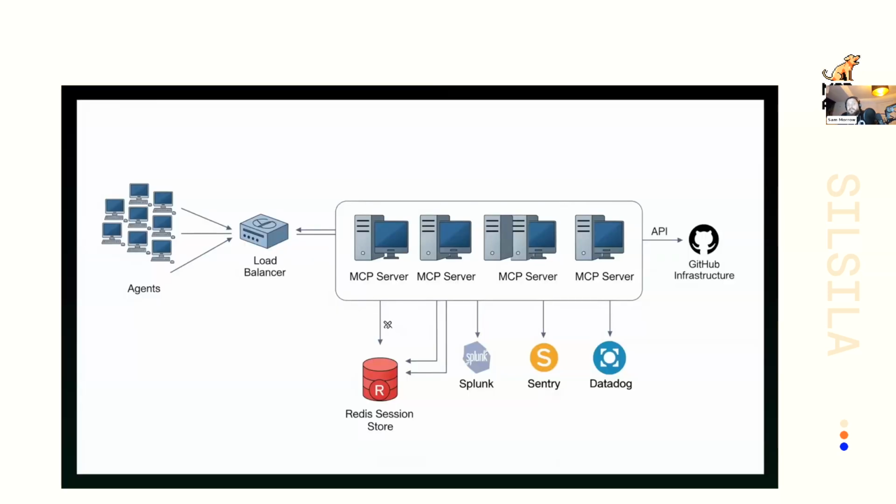And this is another Gemini generated image with extremely questionable icons and a terrible GitHub logo. But the main connections here are clear. I just wanted to highlight the rough architecture: a request hits our load balancer, and then the requests all go to a bunch of MCP servers, and we use Redis to store the sessions.